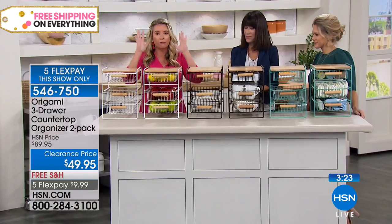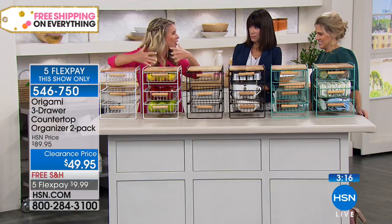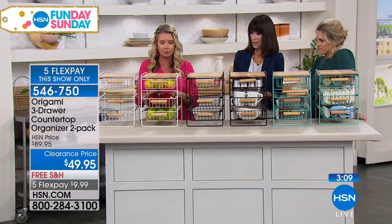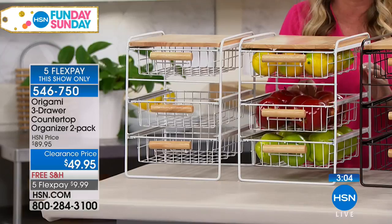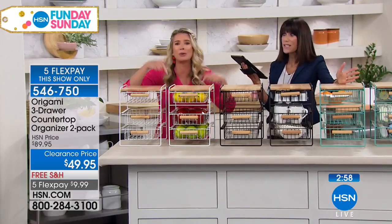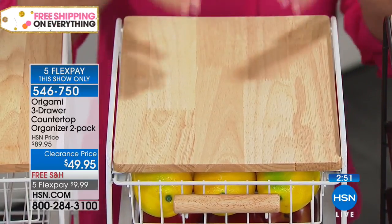Great for crafters. Get more fresh fruits and vegetables, but when you put them in a big bowl on your countertop they rot so much faster because they sit on top of each other. If you get them up into these drawers, you still have the beauty of having all that fresh fruit and vegetables but it's aerated — it's going to stay fresher longer. These are powder-coated steel drawers so they won't rust. You can just wipe them off or hose it off. You cannot do any damage with this at all, and you've got that beautiful wood top for a beautiful finish and an extra workstation.